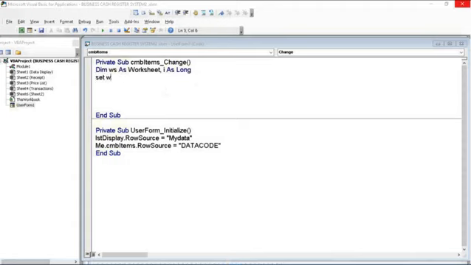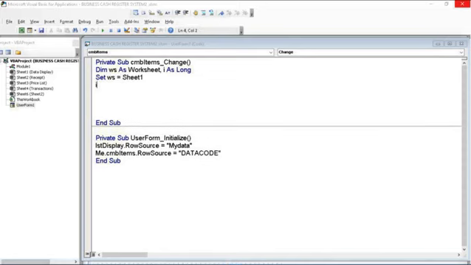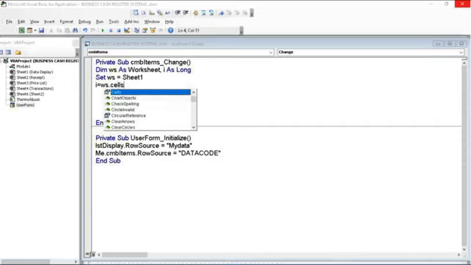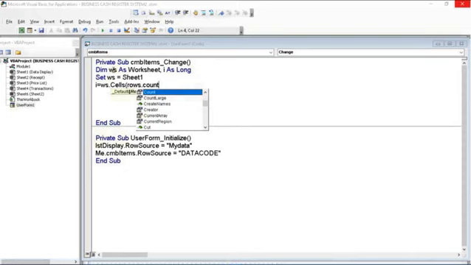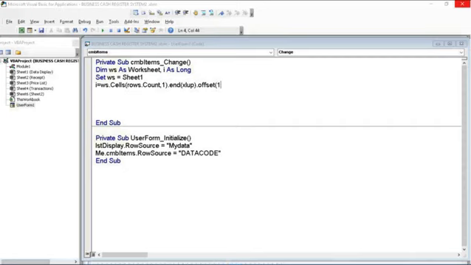So Set ws equal to Sheet1 and I is equal to ws.Cells(ws.Rows.Count, 1).End(xlUp).Offset(1, 0).Row.